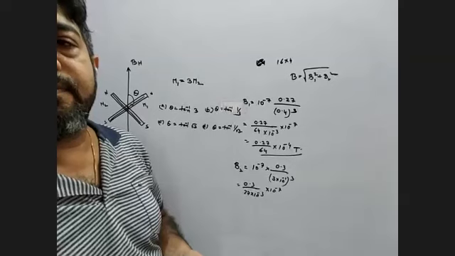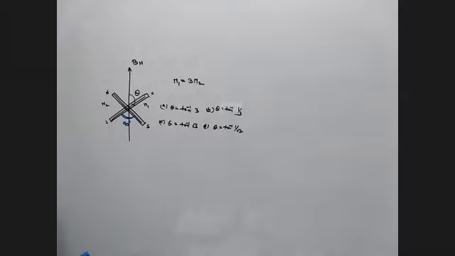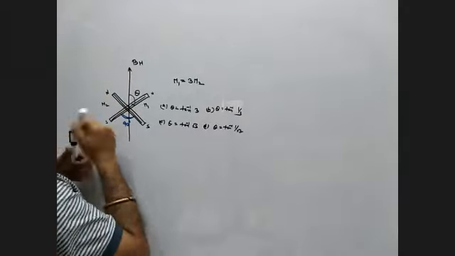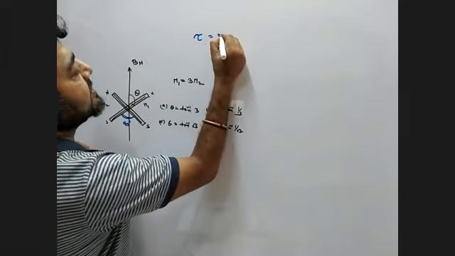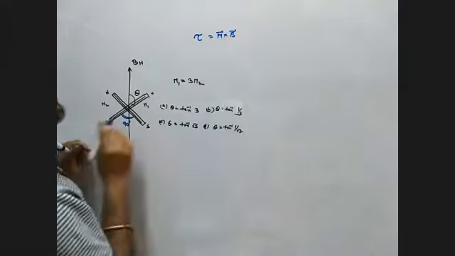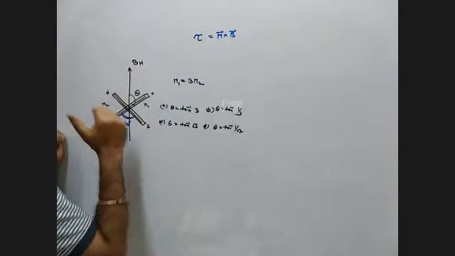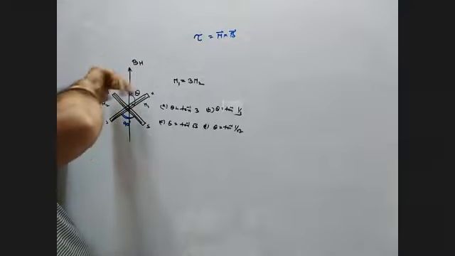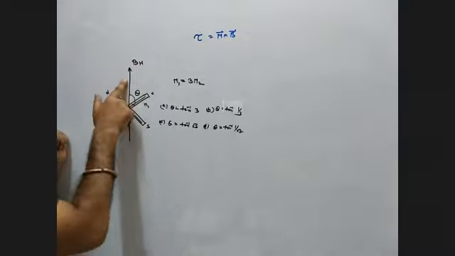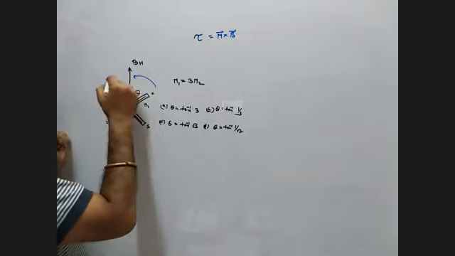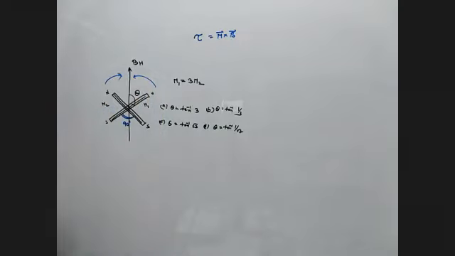The angle between M1 and M2 is 90 degrees. The system is in equilibrium. That means this is the magnetic moment. We know very well that torque is magnetic moment into magnetic field. So for this one, torque is upward, and this one downward. So this torque and this torque are clockwise and anti-clockwise, meaning they balance each other. Is it clear? Yes, sir.